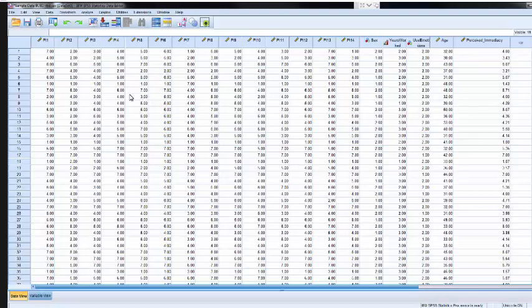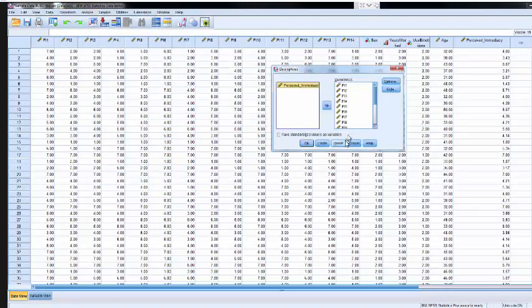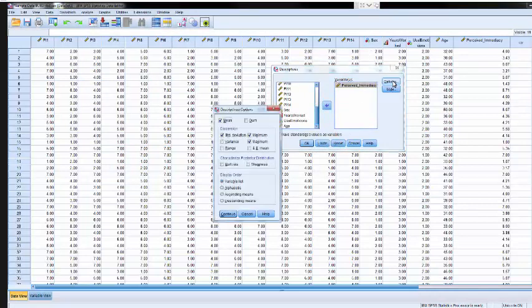So let's say, for example, I would like to know just what the descriptive statistics are for my measure. I just want to take a good look at it. So again, I'm going to go to descriptive statistics. This time I want to look at the measure itself. So just as we did last time, I'm going to select what I want to look at.